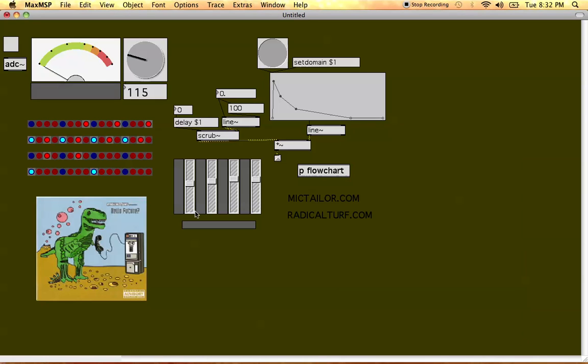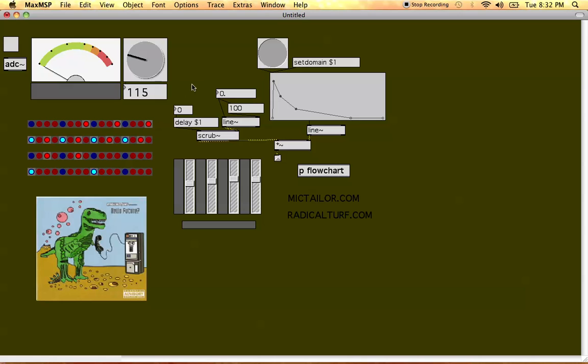Let me close this. Okay, so if you look here at the Max patch, I'll explain a little bit about what these objects are. The first one here is the ADC, the analog to digital converter. This just lets me bring in the audio signal. These 2 devices here are audio level meters, so I can make sure that the signal is never peaking out, going into the red. Then I have the tempo here to control the speed. For Airplay, I just set the tempo. I believe it was 110 beats per minute. I can't remember off the top of my head, but somewhere around there.